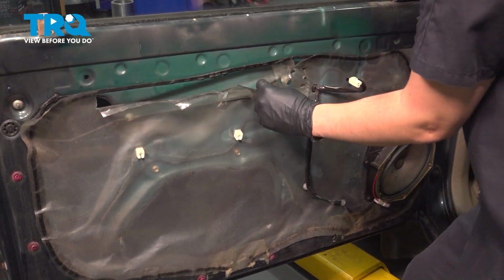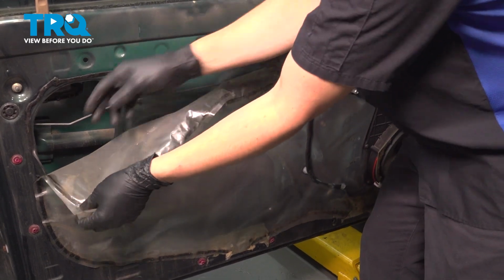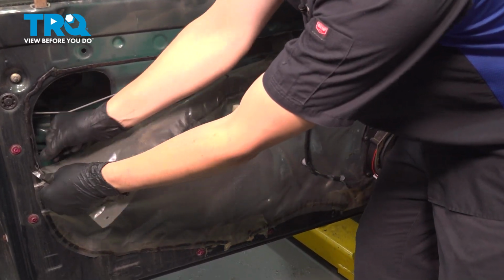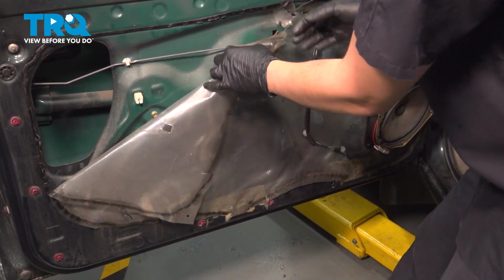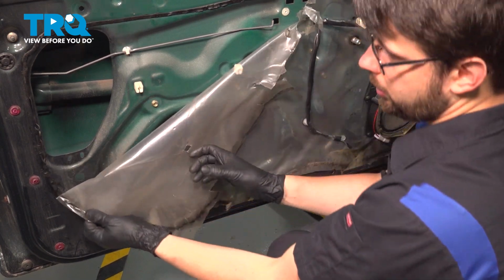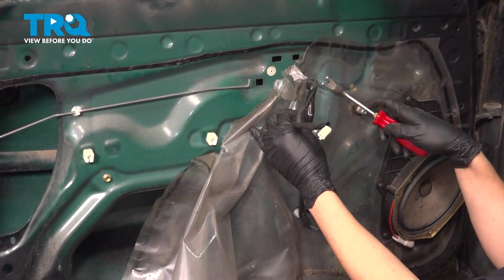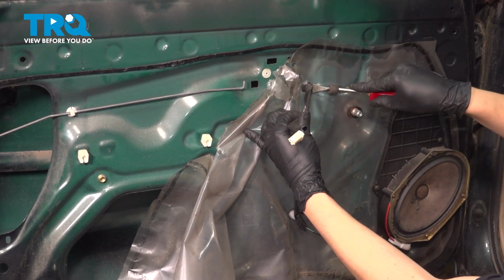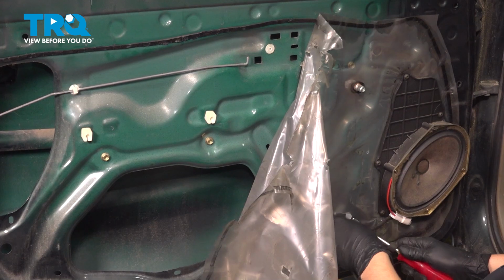Unfortunately, my vapor barrier is very brittle, so it keeps breaking, but I'm going to try my best to keep it intact because we will have to put this back. This protects moisture from getting into the interior of the vehicle, so you want to prevent that from happening. To continue peeling this vapor barrier off, we're going to have to pop the wire for the tweeter speaker off of here. So grab a trim tool, remove this.